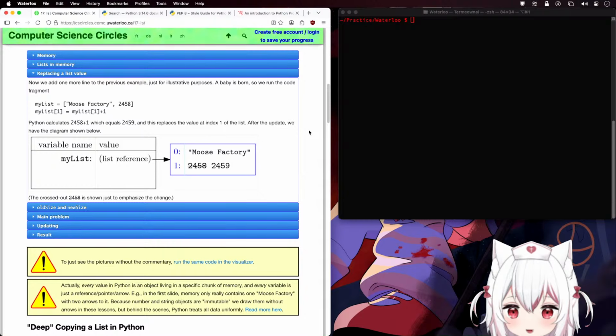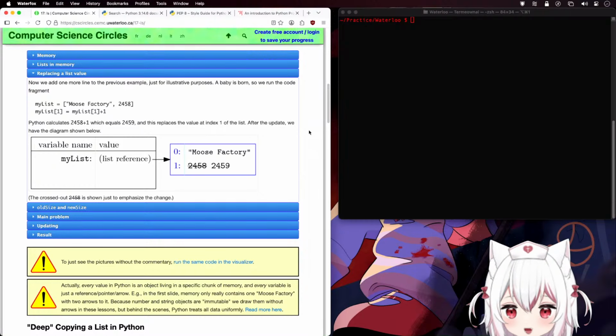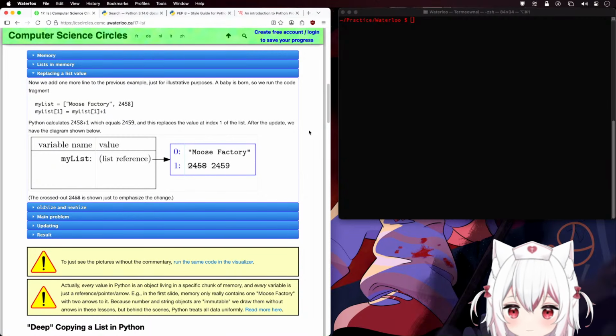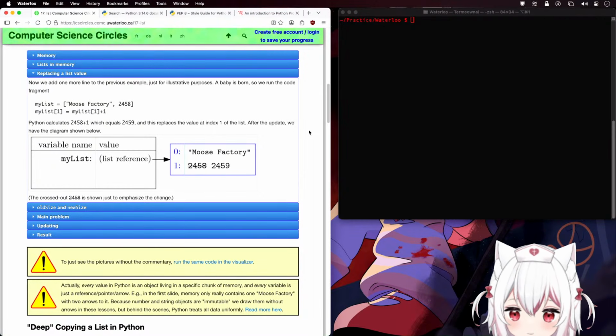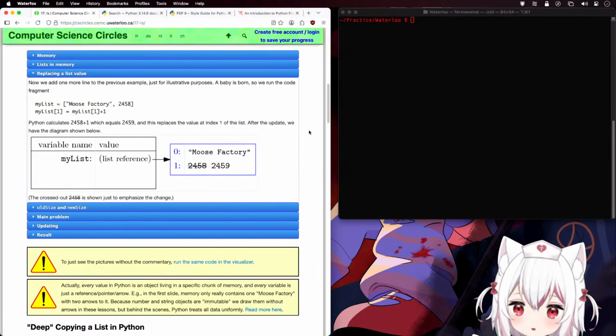Replacing a list value. Now we add one more line to the previous example just for illustrative purposes. A baby is born, so we run the code fragment mylist = ["Moose Factory", 2458], and then mylist[1] = mylist[1] + 1.